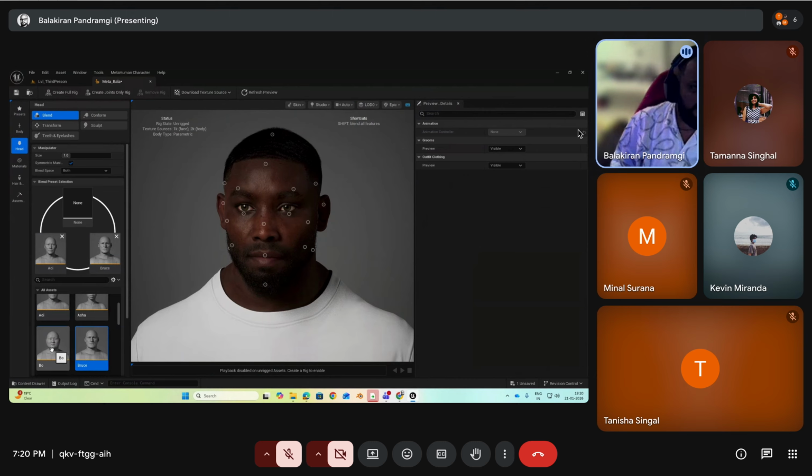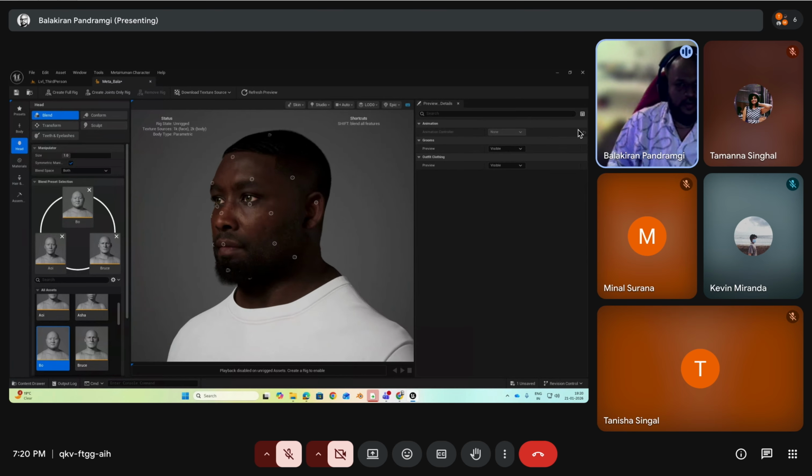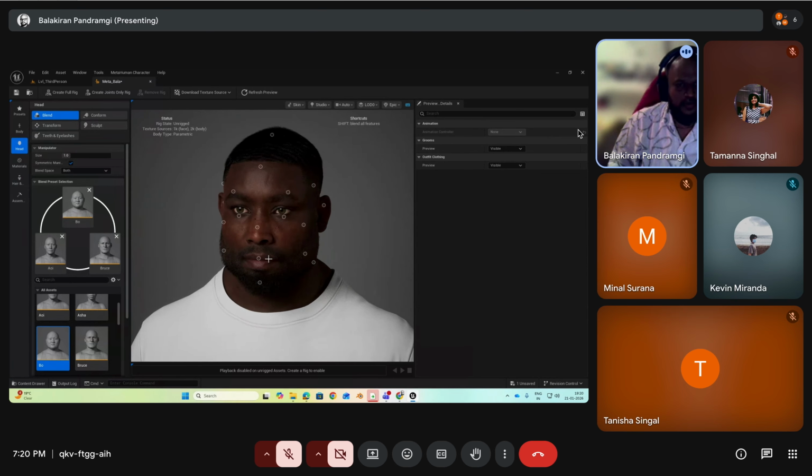So I'm taking multiple heads. Right now I can cover the chin, take the eyebrows, and use the cheeks also. Lips too, or I can select any kind of character.